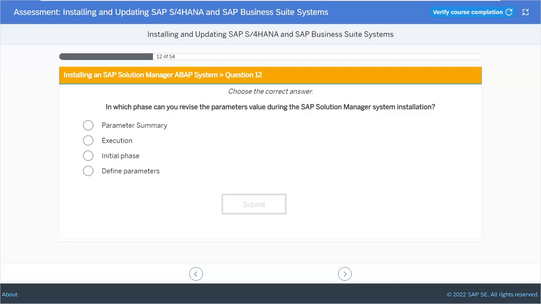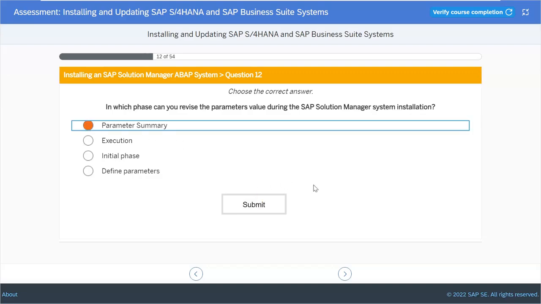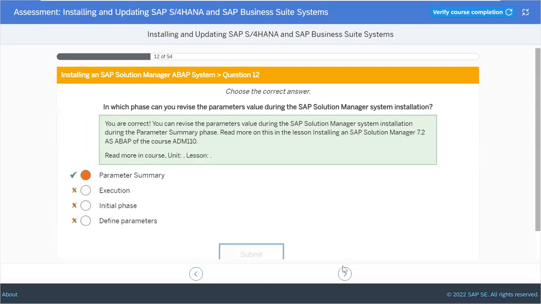In installation, you don't get define parameters or initial phase or execution; only the parameter summary screen, where whatever changes you want are possible. That's the review parameters screen, which is called the parameter summary screen. Submit. Next.